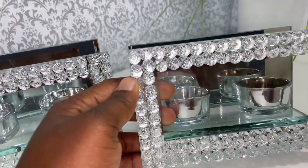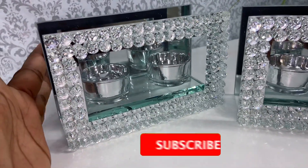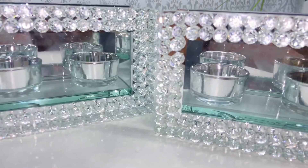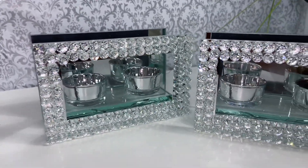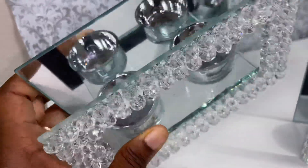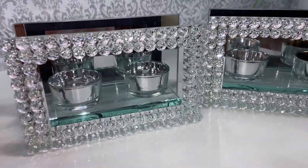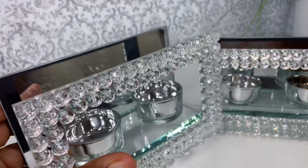Sometimes I do voiceovers because I can control my voice better that way. When I'm excited and talking in real life like this, you can feel that excitement. This is so beautiful - oh my gosh! If you are glam fam, tell me if you like this - I'm sure you will. It's a candle holder actually, but you can also use it as a flower vase. For those who DIY, I'm sure you could DIY something like this. I don't even remember exactly how much it was but I'm pretty sure it was cheap.